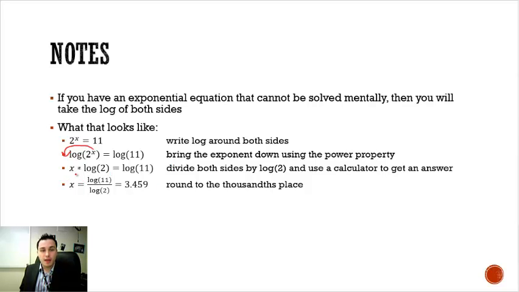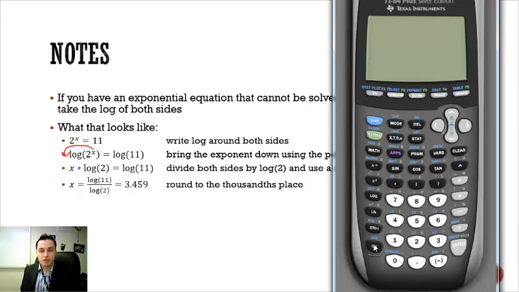And then I'm solving for x. Since this is multiplying x times log of 2, I'm just going to divide both sides by log of 2. And so you see that happening right here. It's probably ideal to round to the thousandth place, since more decimals are probably better. So let's just show that this is being done correctly in the calculator. I'm going to type in log of 11, make sure you close parentheses, divided by log of 2. Okay, yeah, so it is 3.459 and so on, rounded to the thousandth place, which is the third decimal point.